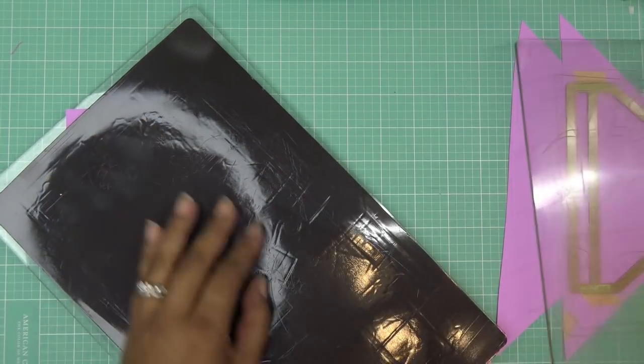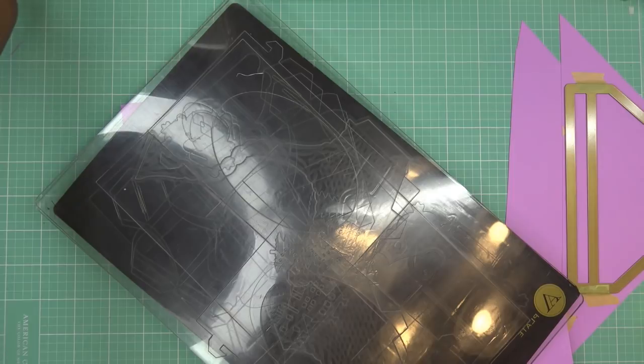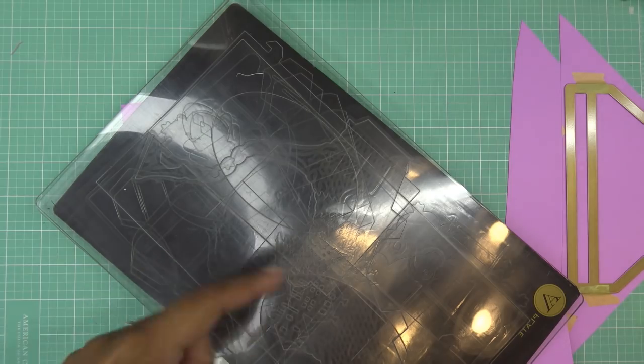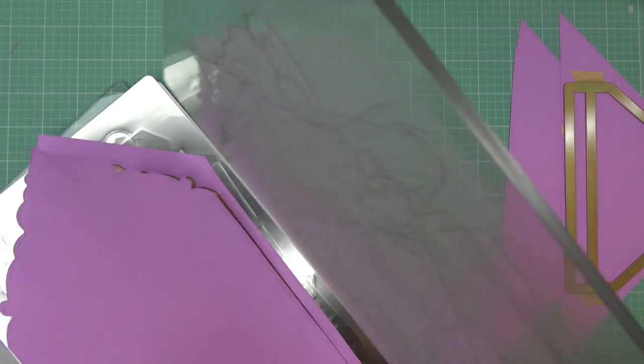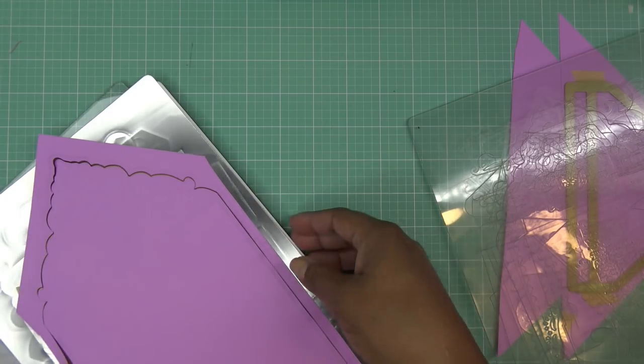All right, there we go. And another plate. And I need to unplug my machine in. I unplugged it to plug something else in. So I'm just going to run this through. When I come back, it'll be cut, and then we'll go to the embossing. Okay. That, and it's gonna stick to the magnet anyway. Oh, the die will, because it's magnet behind there.